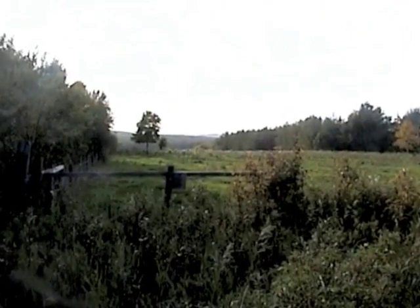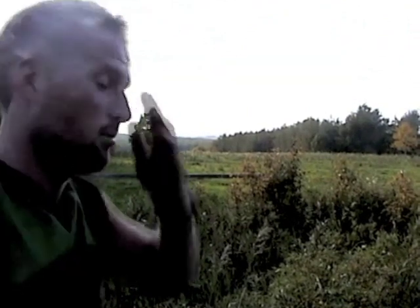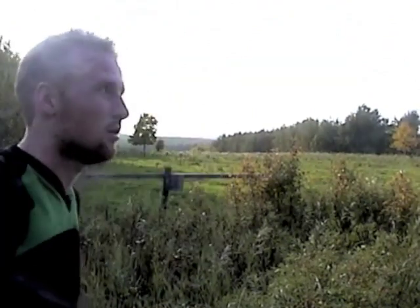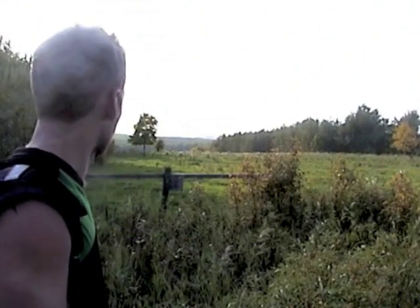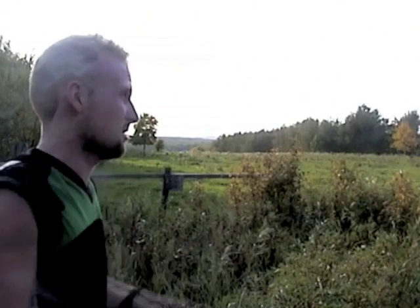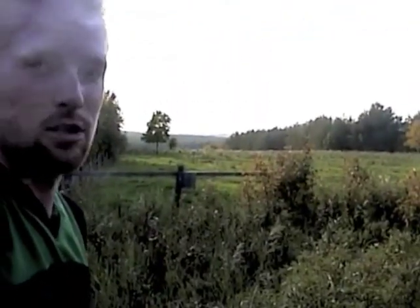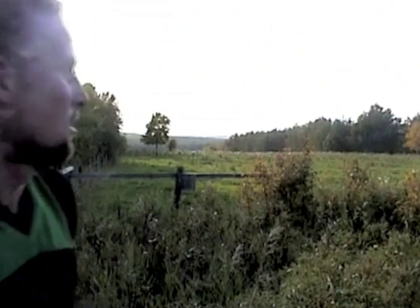Well, here I am now at the top of what I just showed a couple minutes ago, but it's actually been about 10 minutes. Just walked through this pasture. Wasn't easy. On the side of the fence it's pretty grassy. It looks nice. I should have walked on there, or maybe I should have even taken this road here, but thought it'd be a little more challenging if I came through this way. But yeah, I'm through the toughest part now.